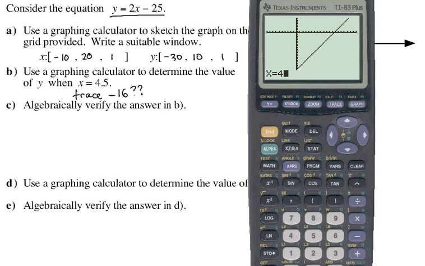I want 4.5, please. If you do that, the calculator absolutely nails it. It says x is exactly 4.5 as you requested, and here's the y that goes with it. Now here, I lucked out and picked minus 16 using the trace. Normally, you won't have this much luck using the trace option. It's only for if you just need a really rough answer, and value is the way to go, because it can give you exact answers. When x is 4.5, the value is minus 16.